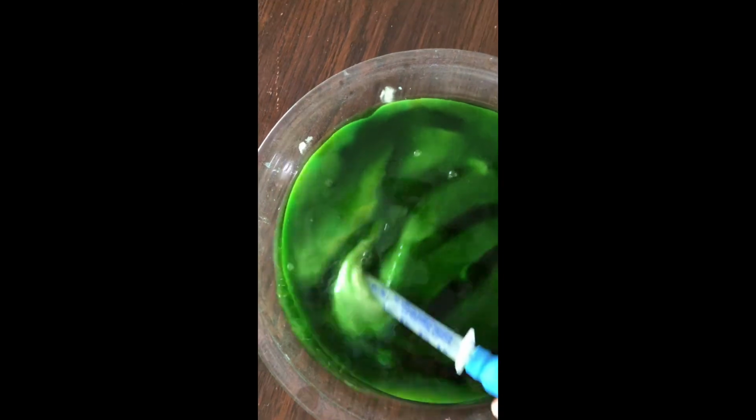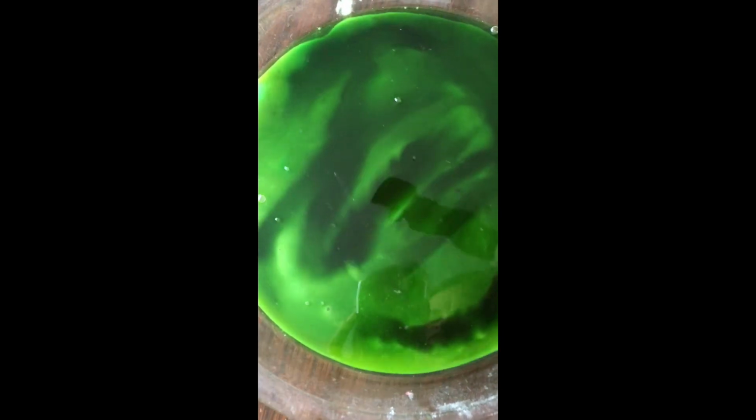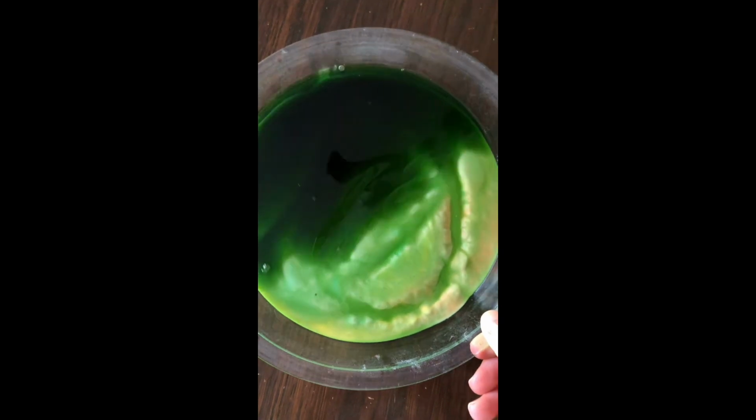And even when we try to mix it, look at that. It doesn't want to mix. And the baking soda got real thick and goopy, can you see? This dark spot here is like the trail that it left from me scraping it. Isn't that neat? And you can spread it back out. But the liquid is staying on top of the solid. Isn't that cool? Science is so cool.